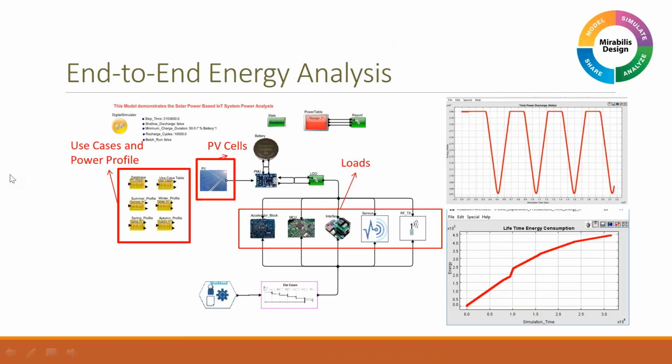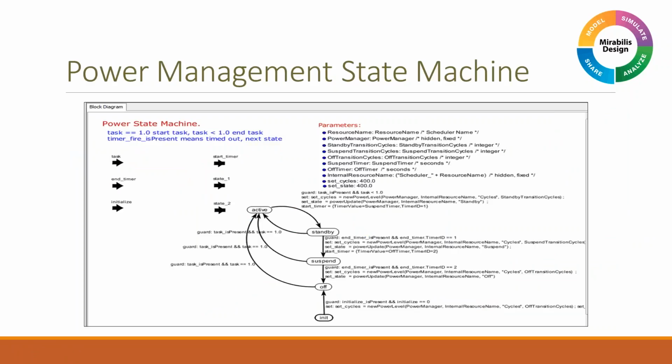So you're looking at the end-to-end energy analysis. You have your user use case profile, the photovoltaic cells, the batteries, the loads, the power management, all of these to generate your power profile. So you look at your discharge and you look at your lifetime energy consumption as well. So this is now looking at it purely on the power basis.